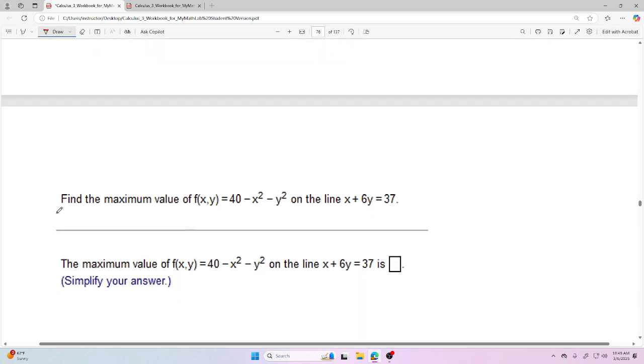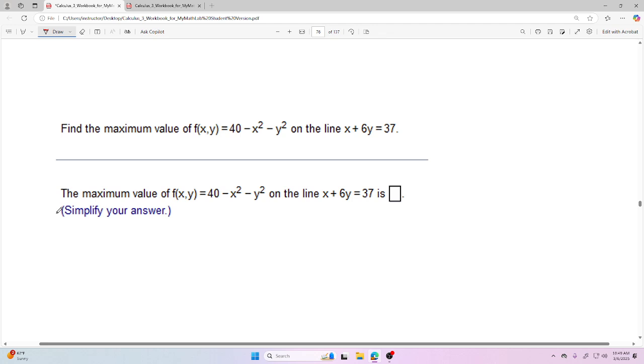Okay, let's try it. Looking at this problem, we can do it the long way. In fact, I want to do it the long way first, with the stuff that we just learned last section. It's even set up for us, guys. Look, it says f and it has the x's and y's. We're going to do this not Lagrange, and then we're going to do the Lagrange in a few minutes, okay? So not Lagrange is that we have f sub x equal to 0, f sub y equal to 0, and you need both of them.